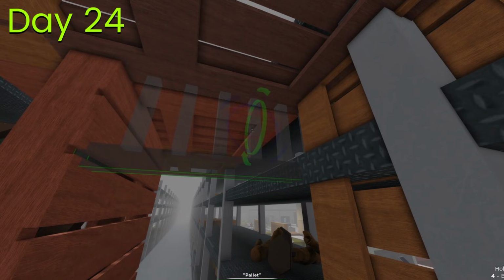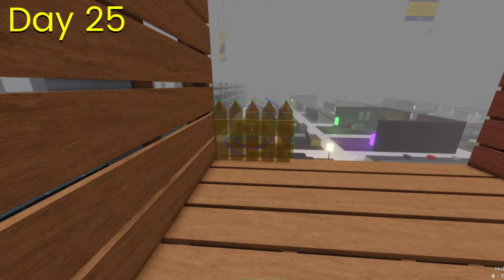On day 24, I manually upgraded the entrance. And on day 25, I started working on a fence at the front of the base.